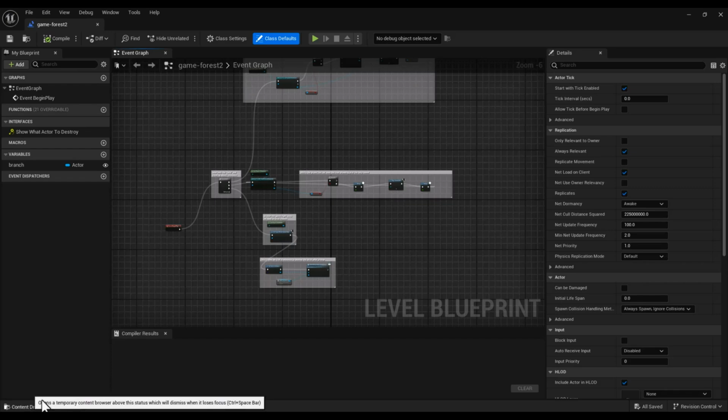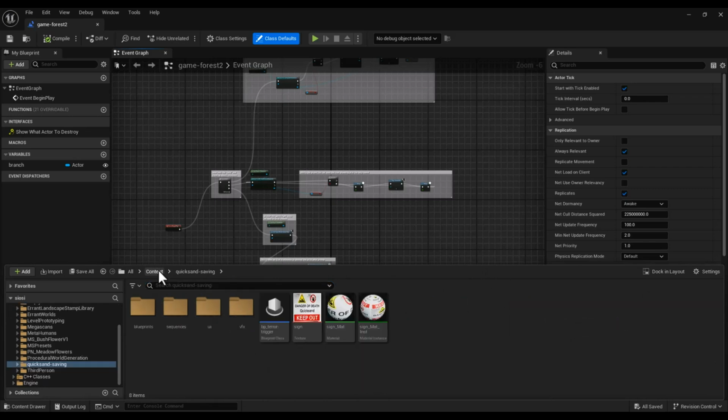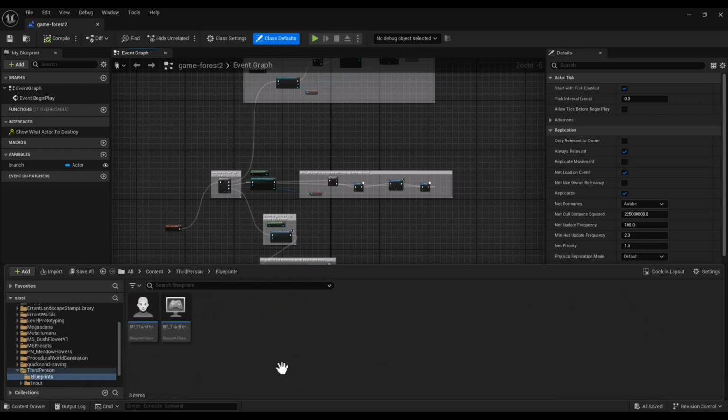I'm going to spend a couple of minutes talking about some other code here. As I told you before, all my main code is under third person character, the third person blueprint.